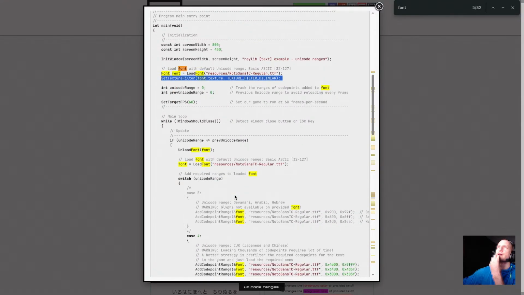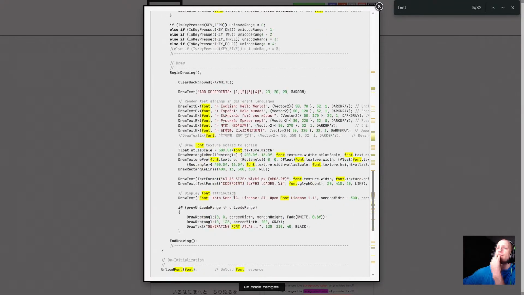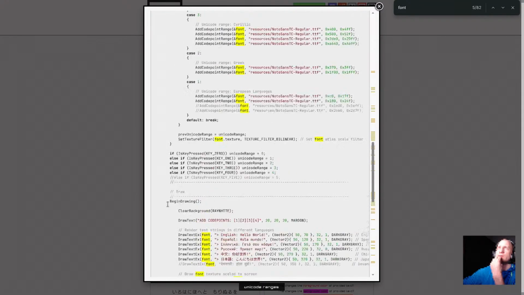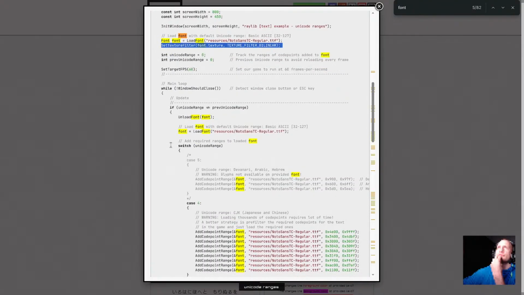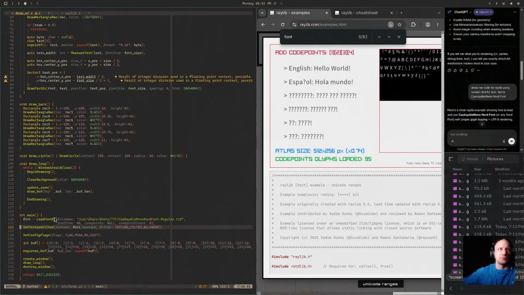Why do we have to load it again? Does it get unloaded? Unload, close window. But why would you need to do it in the one? Oh, because it gets unloaded every time? This is using load font and it just gives it one argument. And I'm using load font EX. Maybe I should just use a simpler one instead of complicating it here.